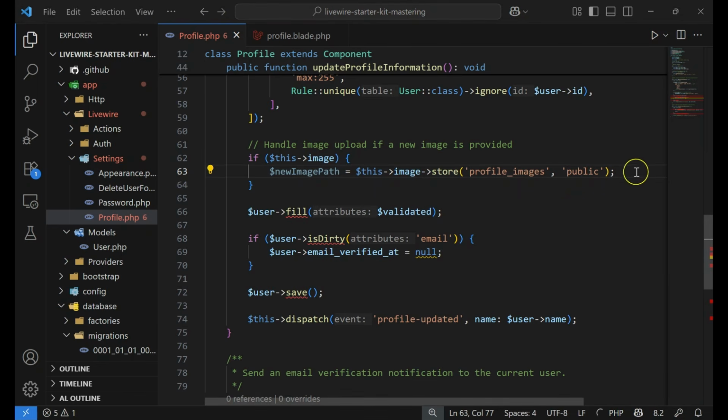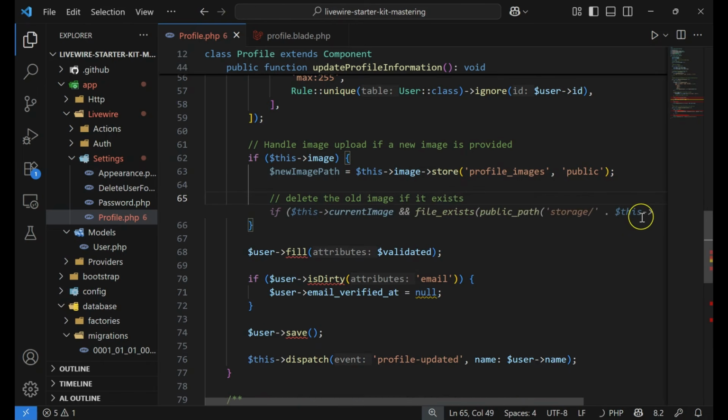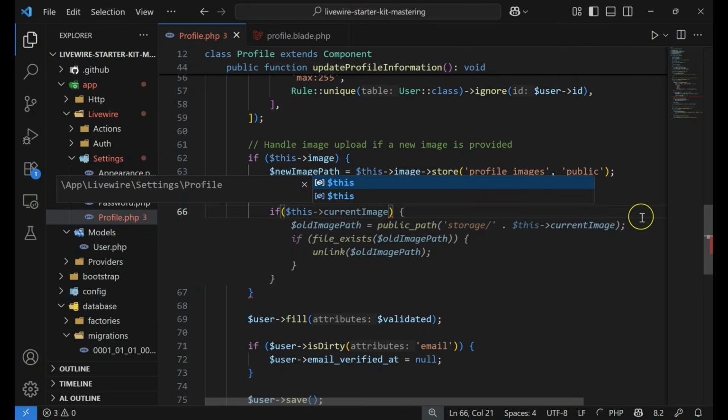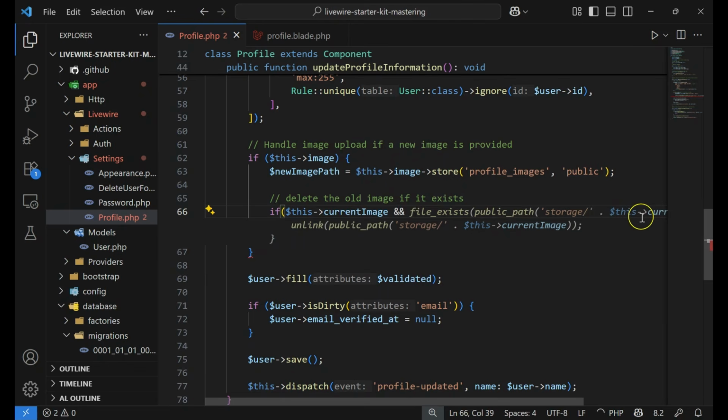So after uploading the new image, the next step will be to delete the old image if it exists. So what we are going to do is check if this current image exists, and we check from the storage.